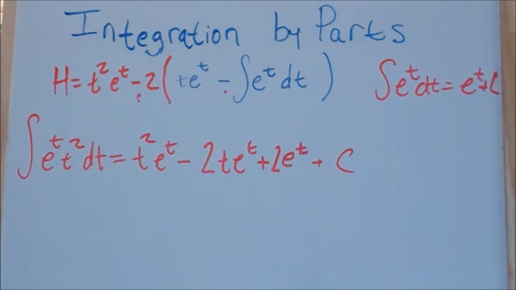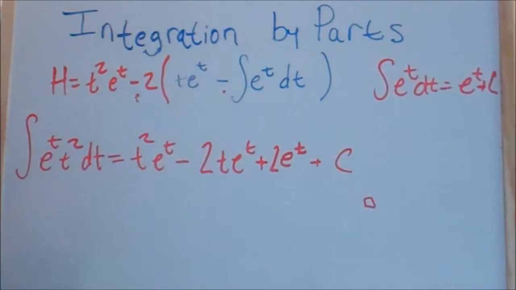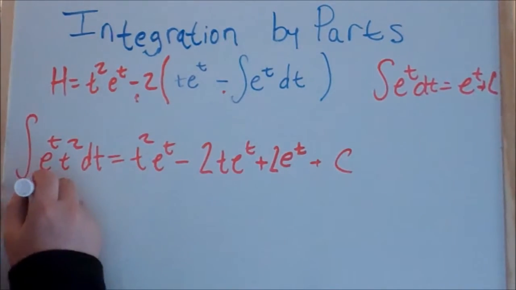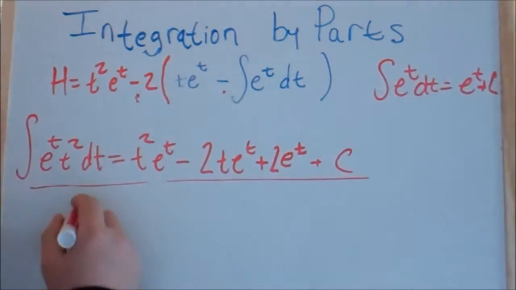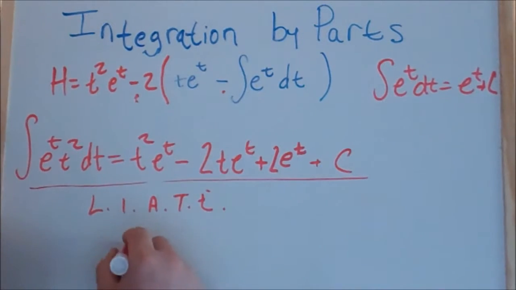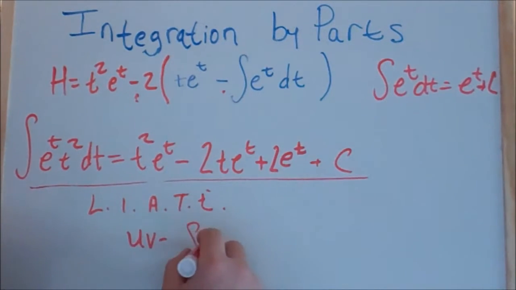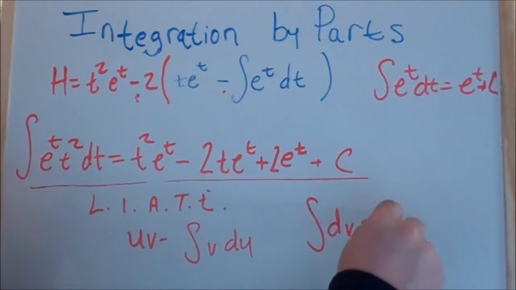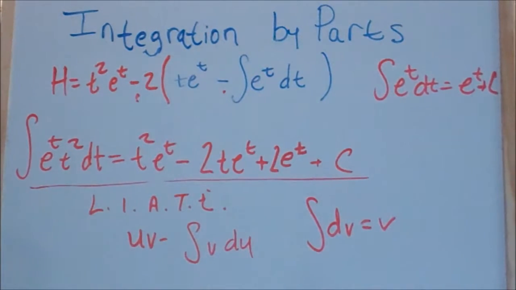Are you happy? Are you pleased? Because we are finished. Oh, and since we're done, maybe we can make a little square. Maybe? I don't know. That's a little fancy math. But anyways, integration by parts. 2 things you need to know: u dv, and of course, uv minus the integral v du. Some other helpful tips. The integral of dv equals v. Alright. Okay, and then don't forget the parentheses and the subtraction signs and all this.